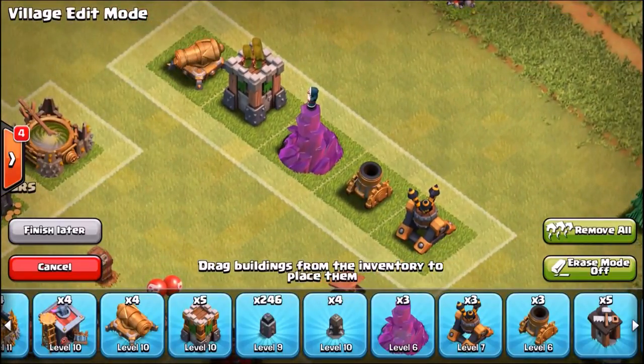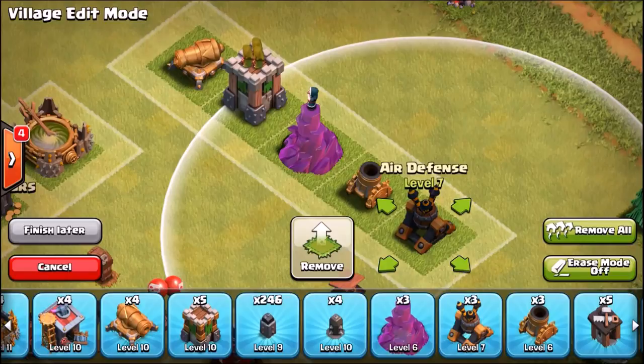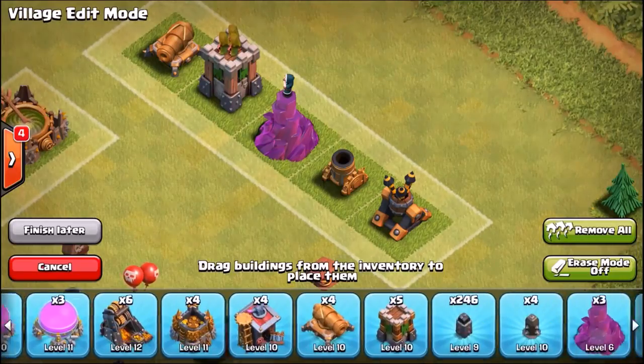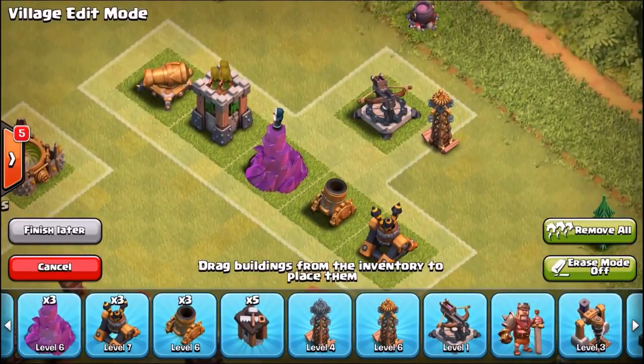And then your defensive units. Here we have the mortar and the wizard tower, which are going to be your splash damage, and then of course air defense, archer tower, and cannons are your other defensive units. And you have the expo as well, and the hidden Tesla, which we just discussed. So let's go ahead and put the expo on the board here, and then we'll talk about my preferred upgrade order as far as these defensive units go.